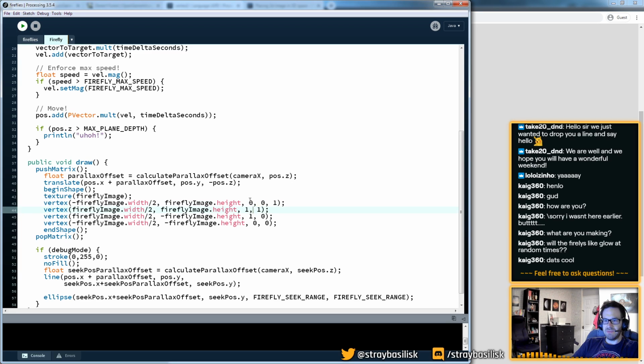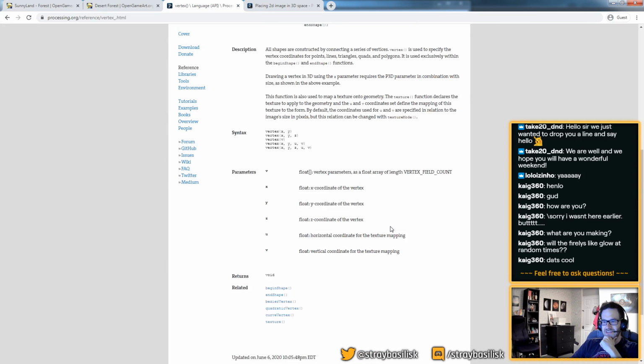Probably maybe need the Z coordinate in here. Also might be an issue with having to specify the points in clockwise or counterclockwise. That's kind of an issue you often have to deal with.